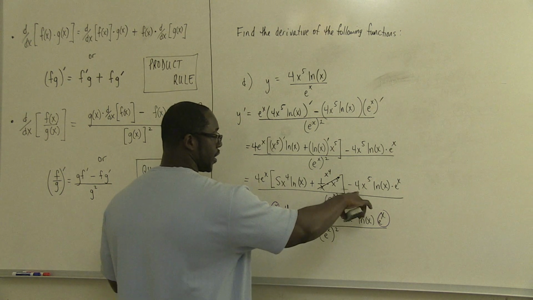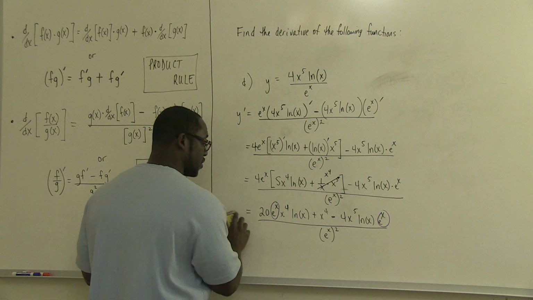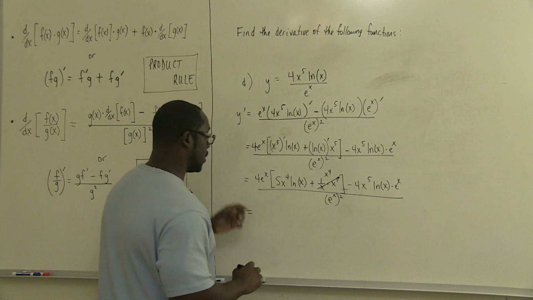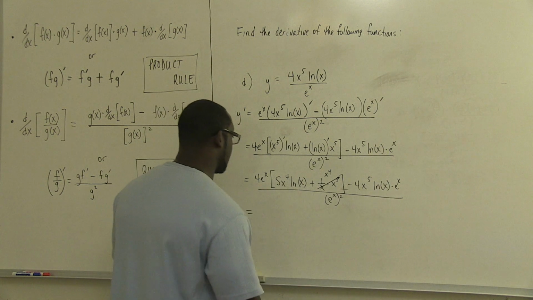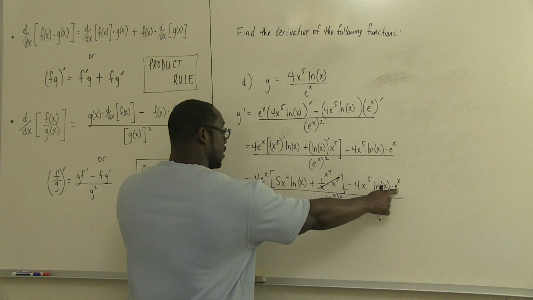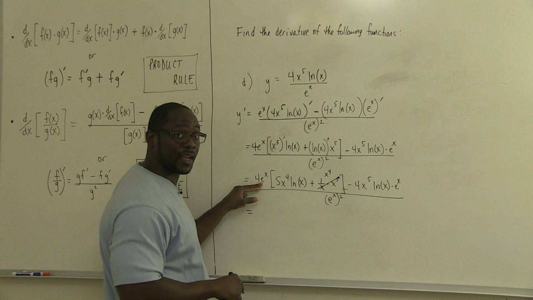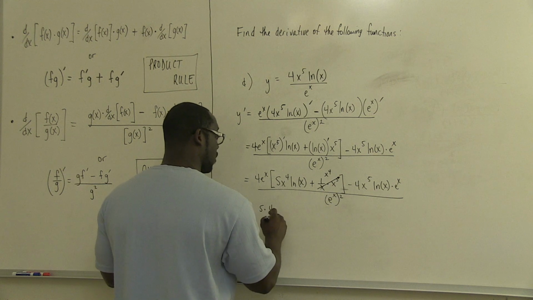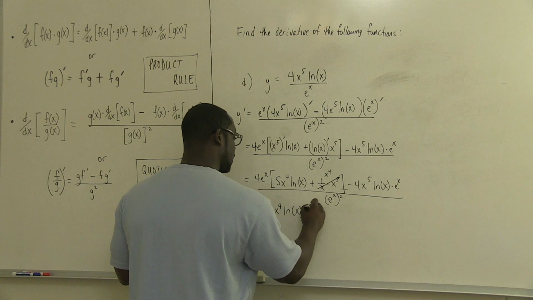Yeah, so here it looks like I'm going to make this look like this now to try to make the simplification easier. So I'm going to erase this step and I'm going to rewrite it this way. So here I have 4x to the 5th natural log of x e to the x. So I notice here that if I multiply this, I have the 4, the e to the x, and the natural log of x. The only thing that I'm not going to have is the x to the 5th. I'm going to have the x to the 4th. So I'm going to rewrite this way. So 5 times 4 x to the 4th natural log of x e to the x.